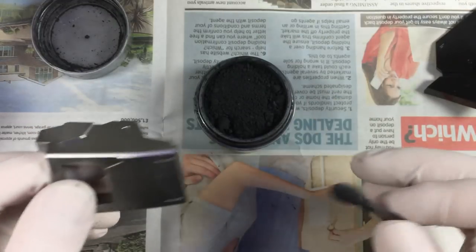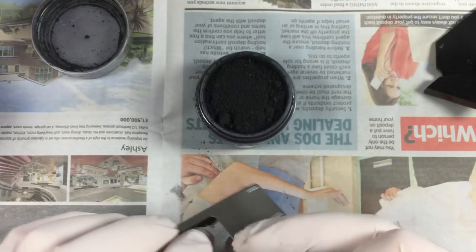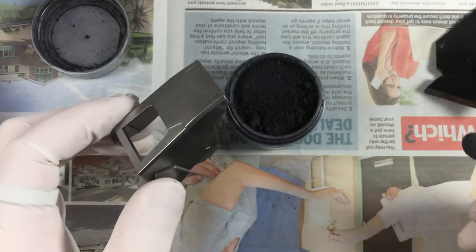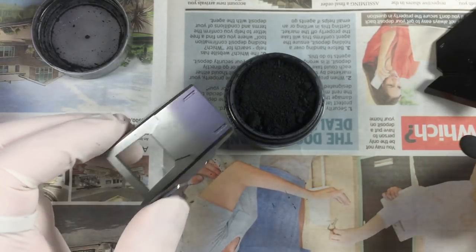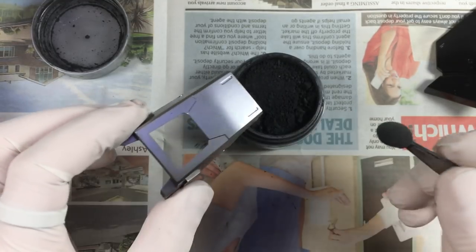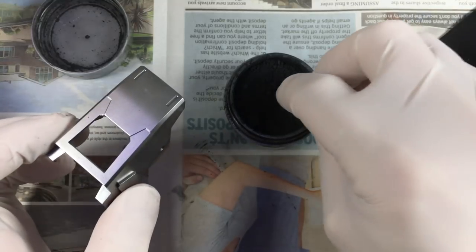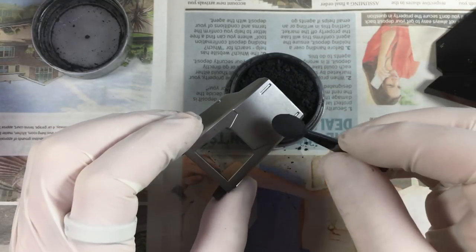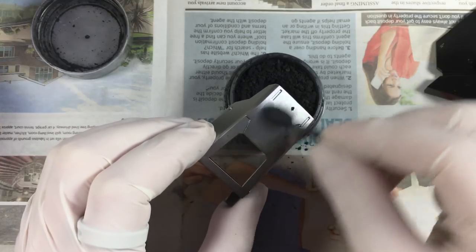Well, you have to wear gloves because it will go everywhere. Don't wear your best outfit because you're guaranteed to get this on your pants. Trust me, you'll drop a part and it'll just put powder everywhere. I've lost two pairs of jeans to this stuff already. Couldn't be simpler. All you do, you get your powder on your little stick and quite simply rub it on.